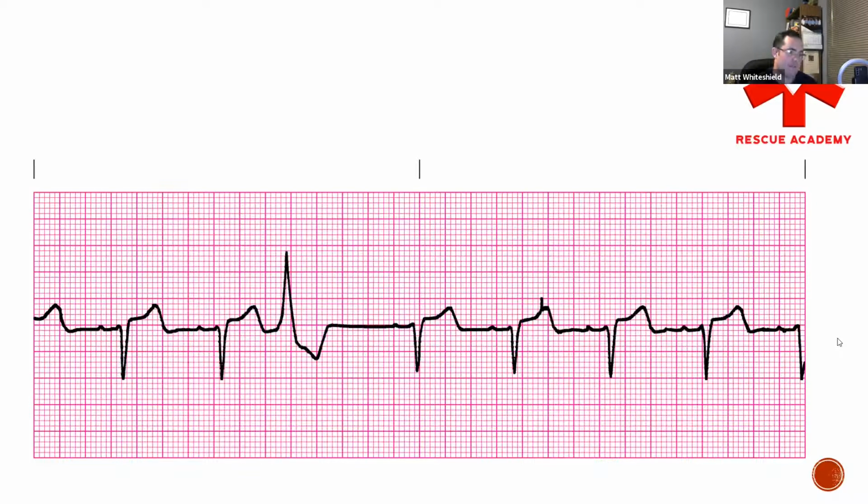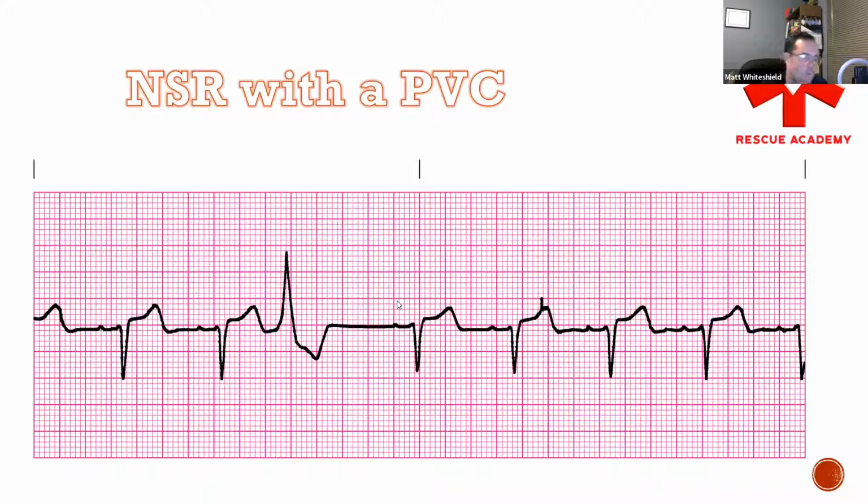All right, we have what appears to be a sinus rhythm. Now, if you look at those QRS complexes, I know that they are flipped upside down. Don't let that confuse you. I know some of you in here are going to be like, hey, I see some elevation. There is a little bit of elevation there. Don't let that confuse you. We're not looking for that. I have an upward P wave. I have narrow QRS complexes. What we're looking for is this crazy premature beat there, which is a PVC, but this is normal sinus rhythm with a PVC. Good.